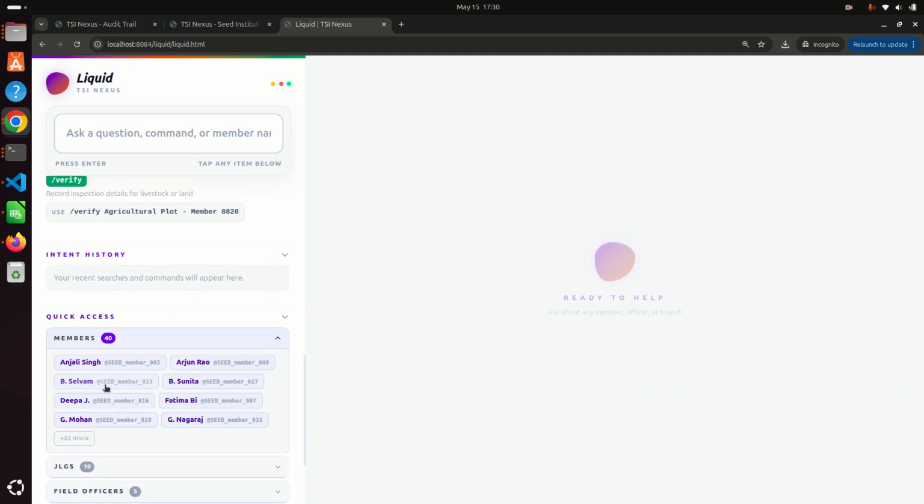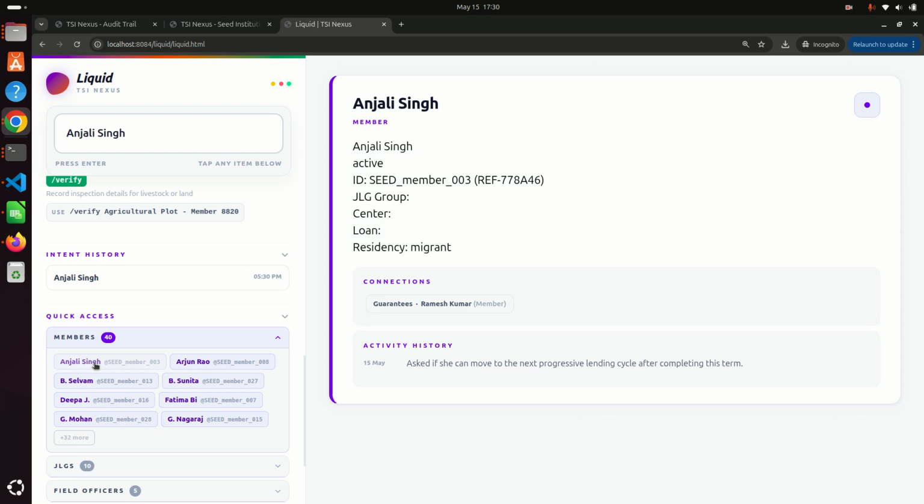For example, let me pick this members and Anjali Singh. I just selected Anjali Singh. On the left, in the field, it populated Anjali Singh, and then the engine took that and determined it needs to present the context card here.